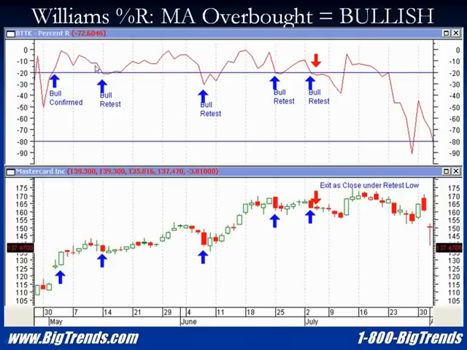Now notice as it comes back down and then it tests just under the overbought -20 threshold, I've got it labeled here as a bull retest. When I used to first trade this, I used to get out when it was coming back out of the overbought mode because I said, well, I'm telling myself I want to trade it when it's overbought, but it's not overbought anymore. But what I found, through trial and error and a lot of testing, is that these low points, if that day's low is not violated on a future close, then we're okay to hold on to that position.